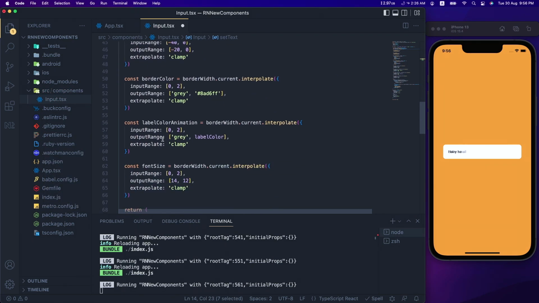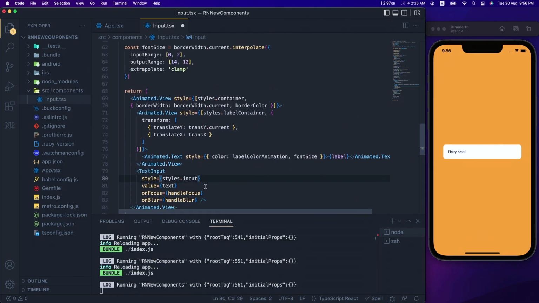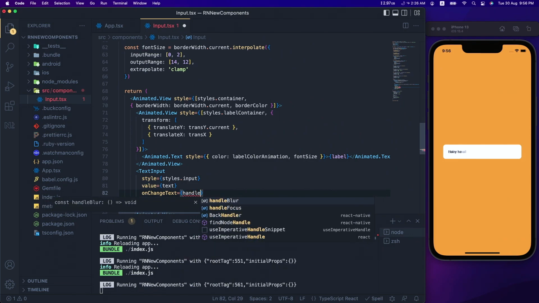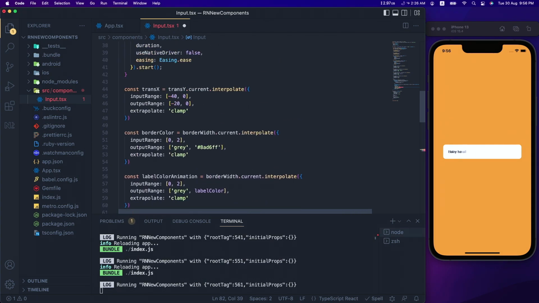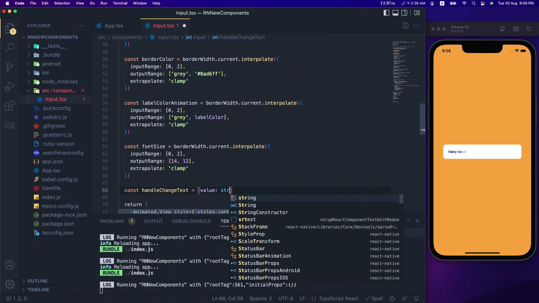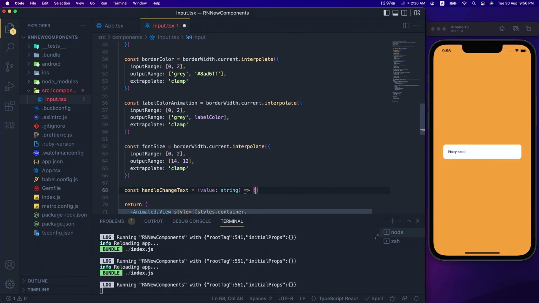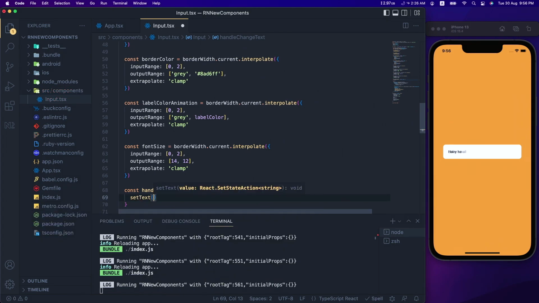So I'm gonna add text over here, and here let's add on change text, and change text here. Set text as the input value.